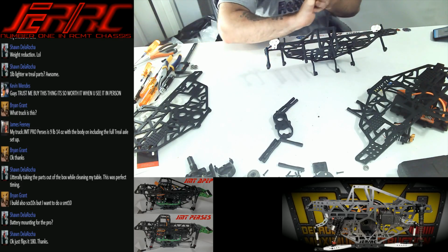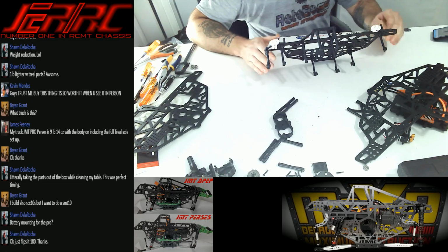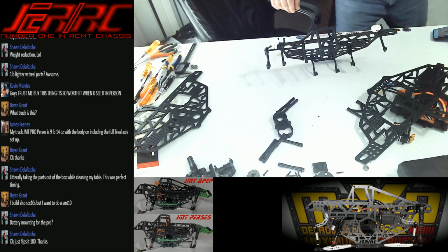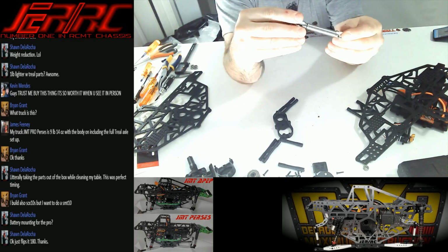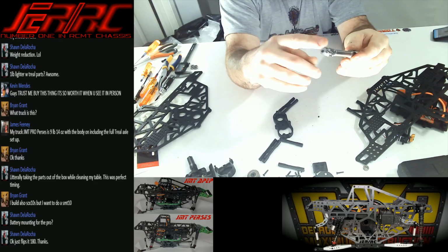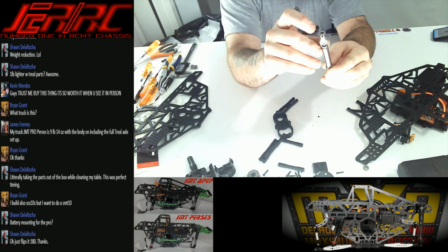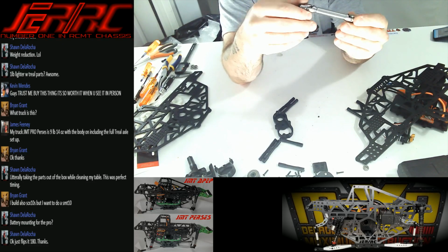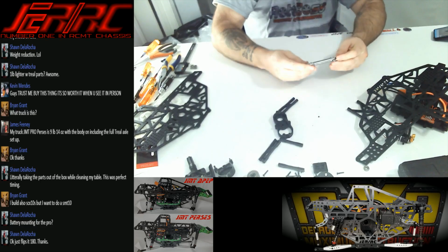But I am working on an extension kit that'll give you about 1.5 inches of extension, and that will include a drive shaft, which I'll show. I'm trying to keep it a little hush hush, but this was originally coming out for the SMT. It's 304 stainless steel with replaceable ends. So you can swap out the ends. You can put a 5 millimeter on this end, a 6 millimeter on this end, and you can use the LMT axles on your SMT. So this is coming out soon. Just going through the final stages of getting this together.